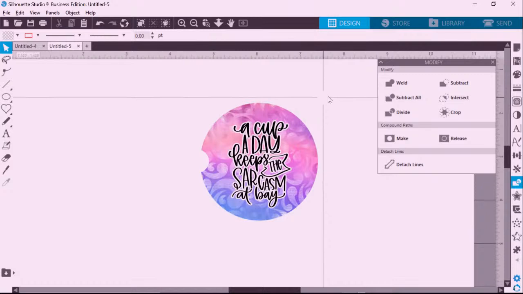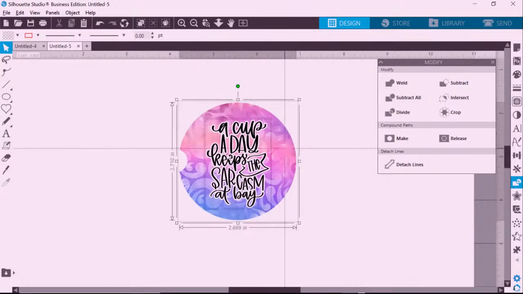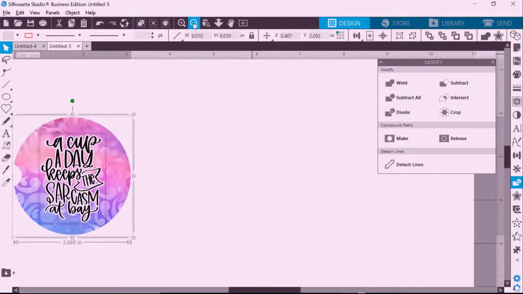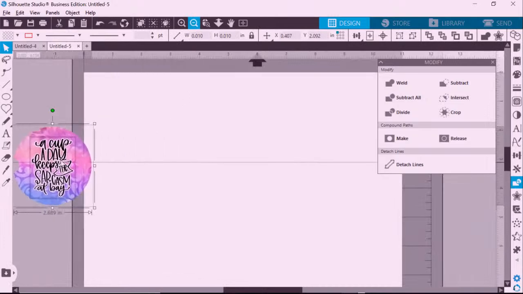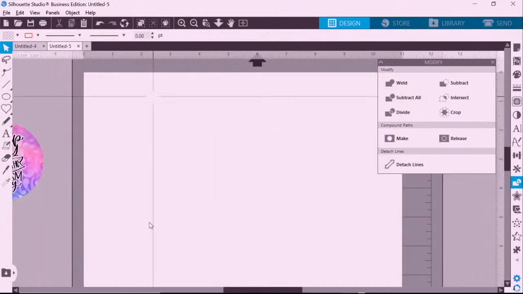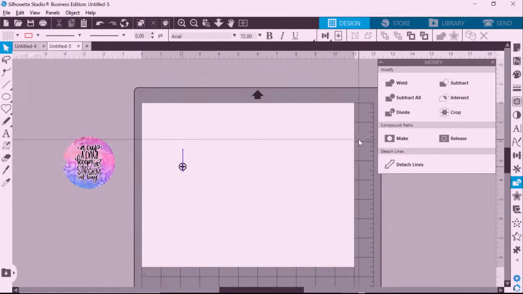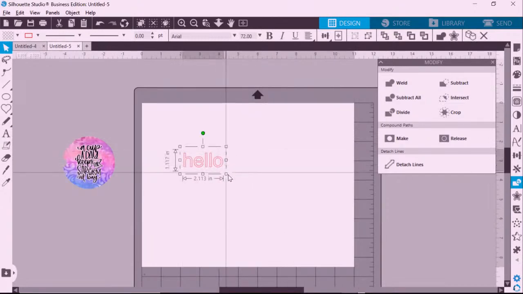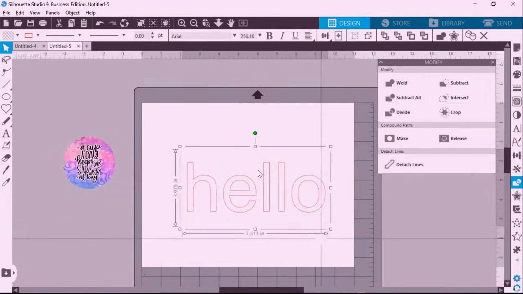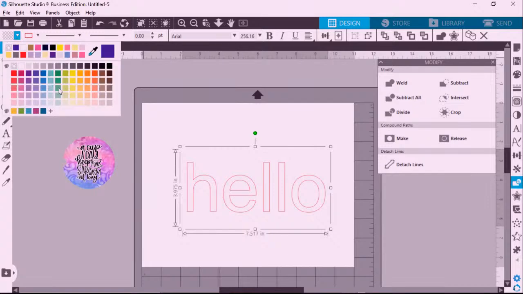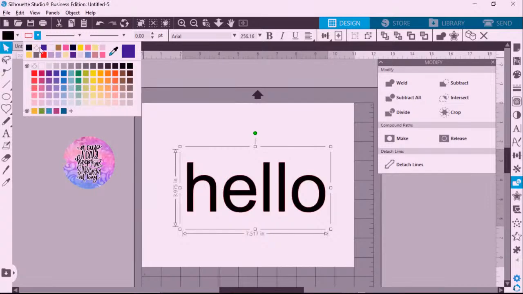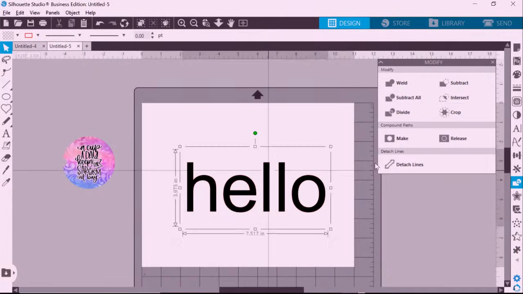Okay, so let's see, what else can we talk about? You can use fonts with glyphs. All right, so let me zoom back out, and this is where I can just move it off to the side because it's only going to print whatever I have on this page here. I can easily type in any type of text. I'm going to make it larger so you guys can see it better. And let's fill it in with black too, just so that you can see.